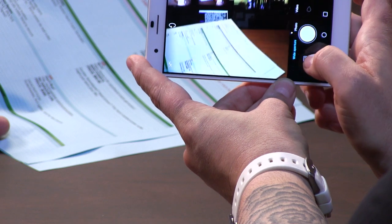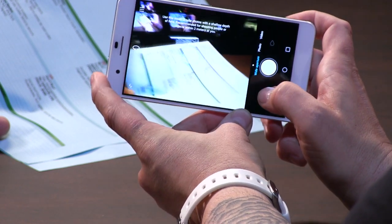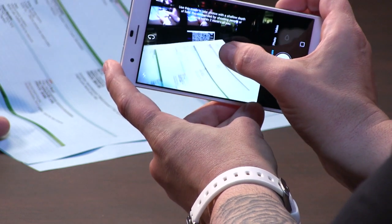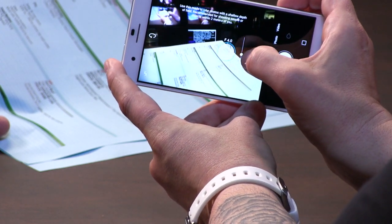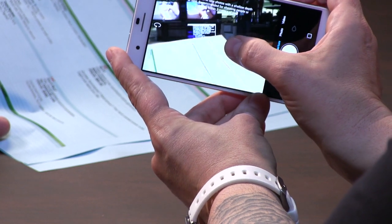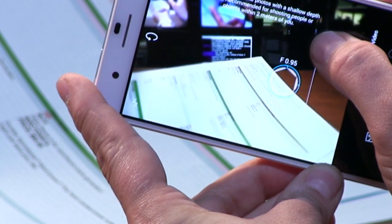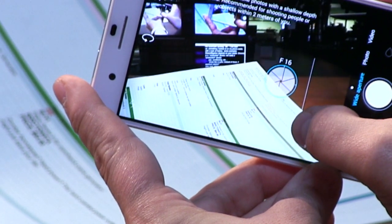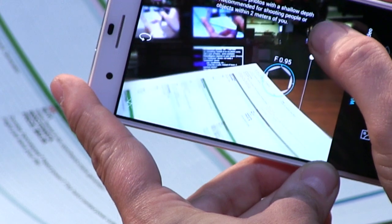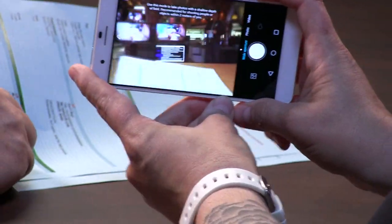So there's a wide aperture mode that I've just selected. Can we see this on the camera right now? Yeah, there we go. So wide aperture, and if I select here, you can see this kind of diaphragm. It's got a manual control for aperture. So you can change the aperture from f/0.95 all the way to f/16. By the way, f/0.95 is a very wide aperture, and it's a very shallow depth of field. Even on a DSLR, that would be a very expensive lens.